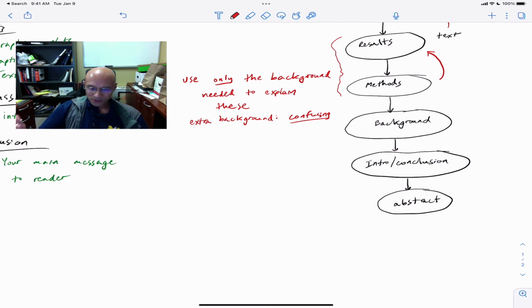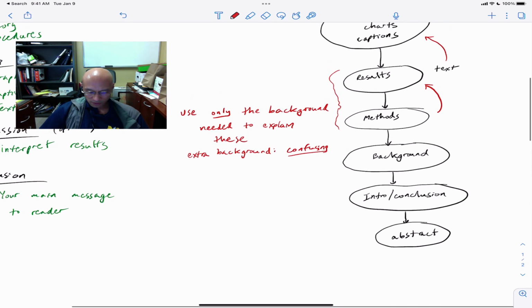And that's easy to do if you write the introduction first, before you have a good grasp on the rest of the story. And then the abstract is a more condensed version of the intro and conclusion, so that really needs to come last. So I hope you find that helpful.